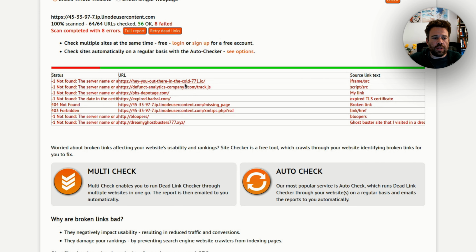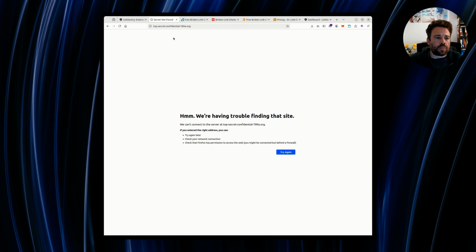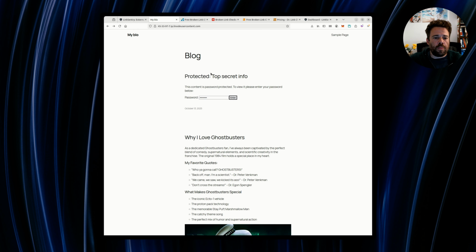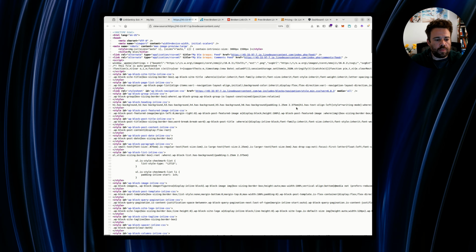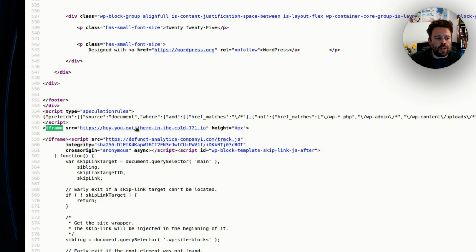So it found some of these that I showed you, and some of them were actually hidden in the content. So you see that we have an iframe that is trying to load a website that is broken. And we also have a script from, we're simulating an analytics company that went defunct. And we can review these on our test website. If you go back to the main page and we view source, you can see here this iframe that is trying to load this content from this host, and this host doesn't exist. And we also have a script that you can see right here.